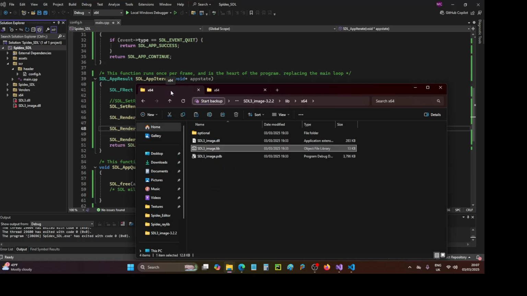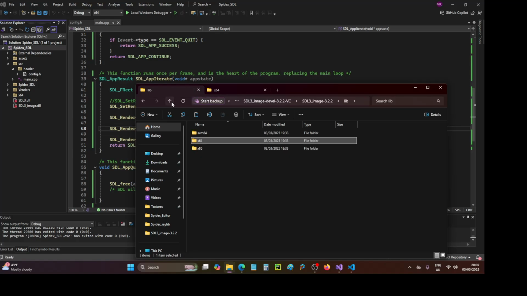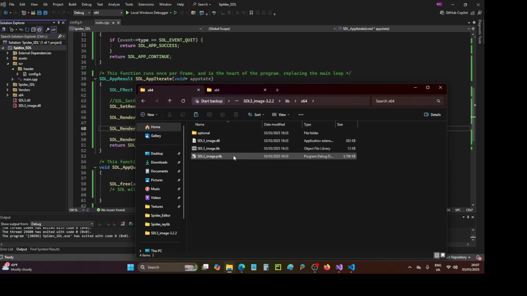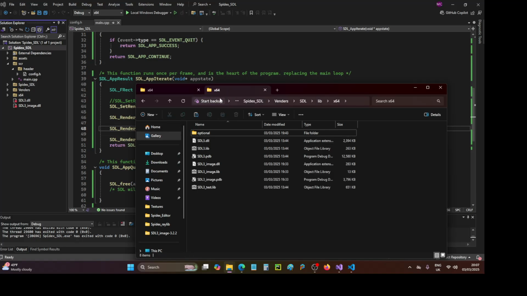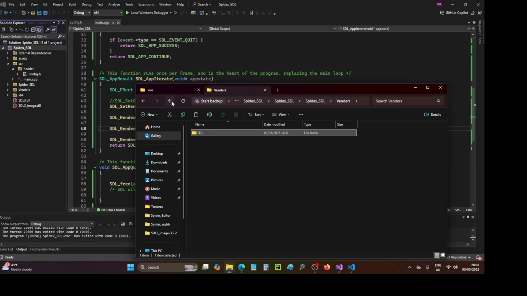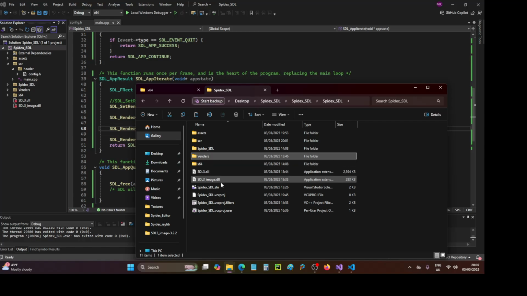And you also need to copy from here the dynamic link library into your main directory. So that's the SDL3 DLL and the SDL3 image dynamic link library into there.